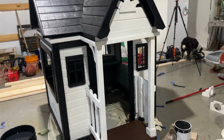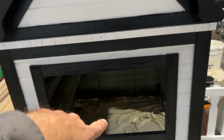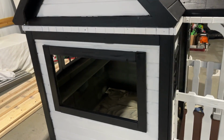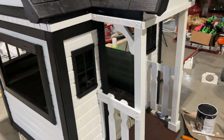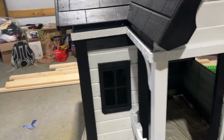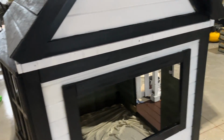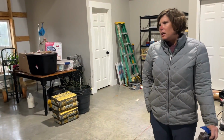Now, there's two things we're going to do on here. We're going to make this solid on both sides, and the idea we came up with is to make some fake shutters that look like the shutters are closed on the house. We'll do that on both sides, because they don't need this open area at all, to be honest with you. That can be where our roost or nesting box is. That way it'll give us more space for the chickens, because they'll have a big open front. They've got two windows in the front, and of course this big window in the back. So we should be fine there.